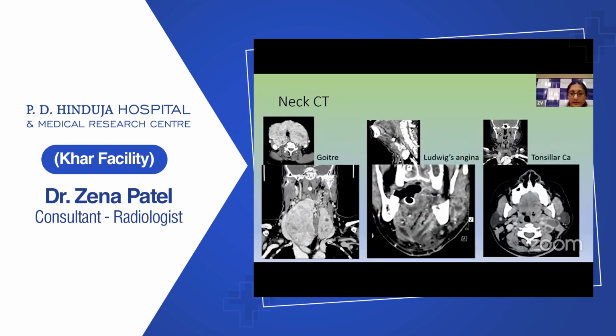So what is the role of CT in neck? It has various indications. One is, suppose there is a large goiter or a large swelling and we want to see whether it's extending into the thorax. What is its relationship with the surrounding structures? As you can see, this is a goiter. So this will require a CT prior to a surgery. In this, ultrasound will not be enough.